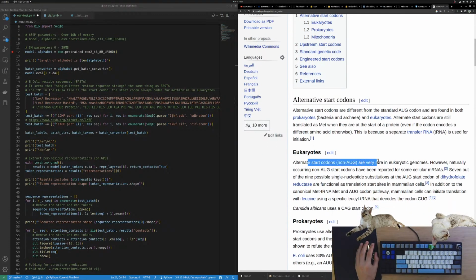Alternate start codons are very rare in eukaryotic genomes. However, naturally occurring non-AUG start codons have been recorded for some cellular mRNAs.